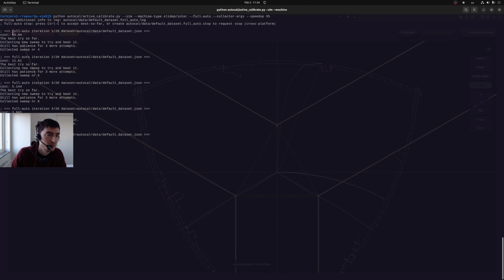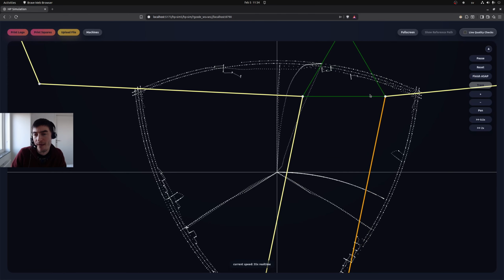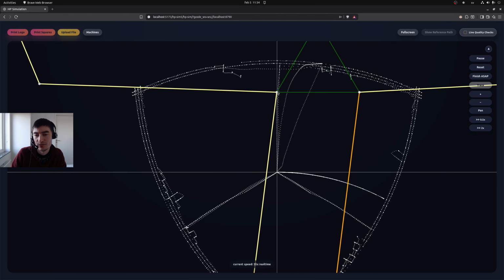We have an even steady march towards low costs. Let's see what happens. Oh, this wasn't better, this was worse. So it keeps trying. Disturbances, disturbances.